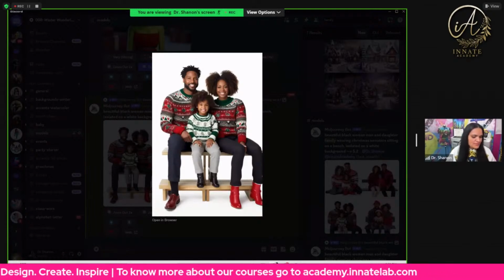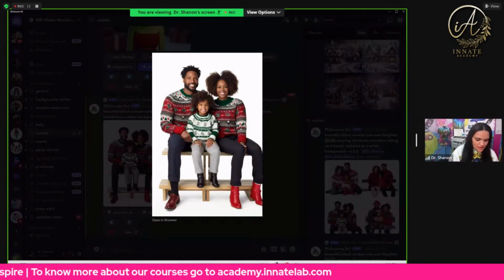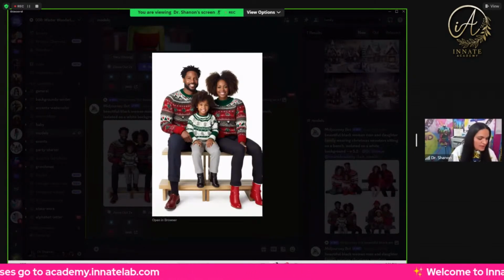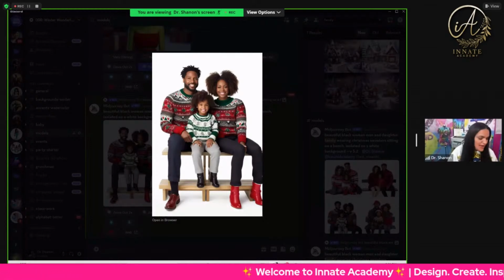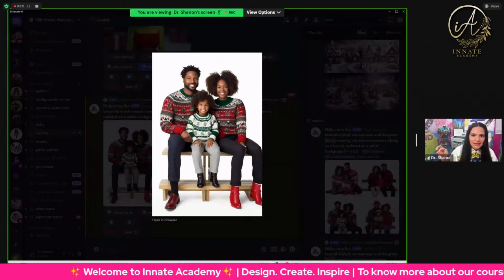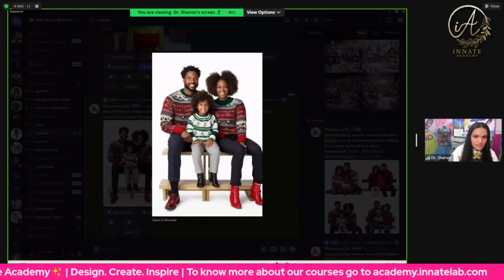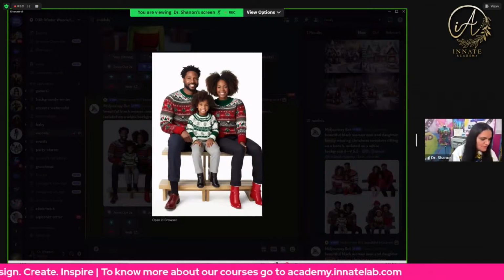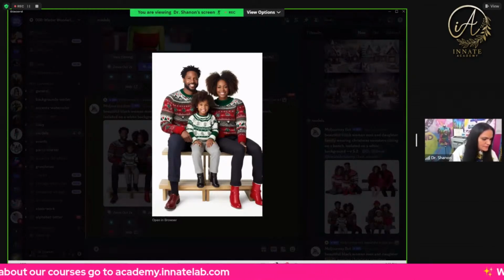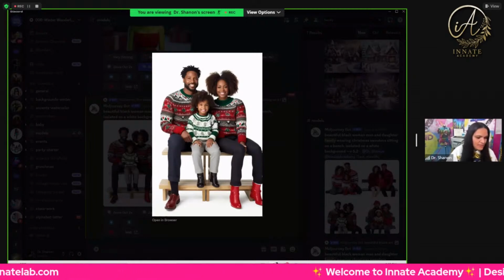And anyone who wants my sample images, you can go to the Instagram, which is at Innate Academy 1, or you can go to the Facebook business page, which is Innate Academy, and you can just message me AI, and I will send you a link with all of these goodies in them. All right, so this is my family photo. I'm going to call this family photo 2 because we have one already.